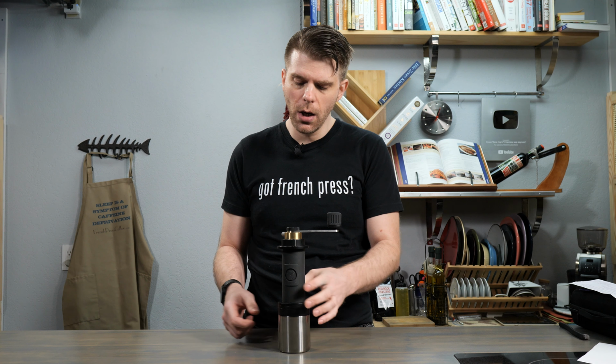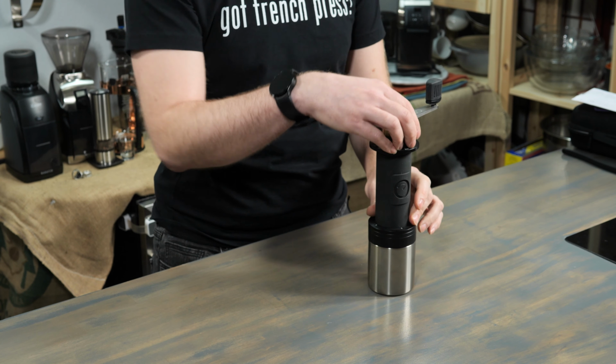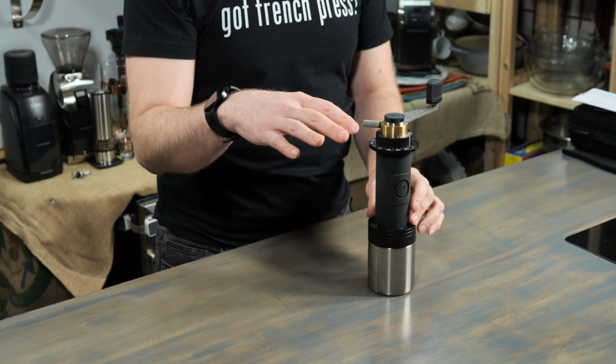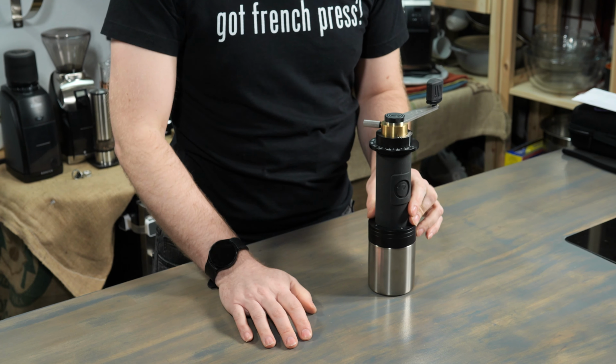You wouldn't necessarily use a hand grinder like this to do a big pot of coffee in an automatic drip machine or something like that. You certainly could, but it's going to be a little more work because of how much coffee you're going to have to grind. But with those really nice fine adjustments, if you love espresso or Turkish, something super, super fine, this will allow you to do that very easily.